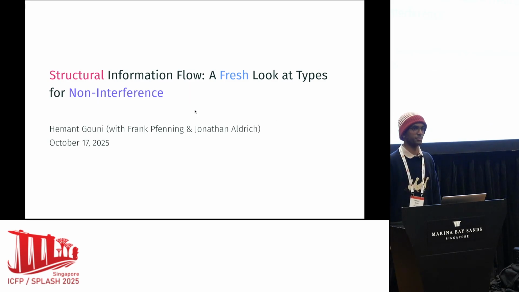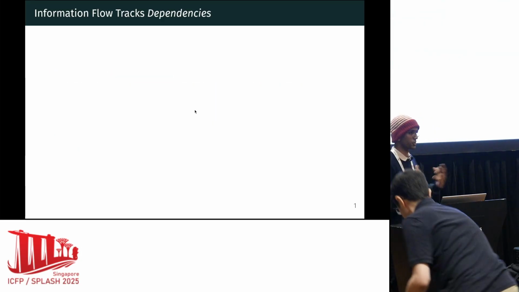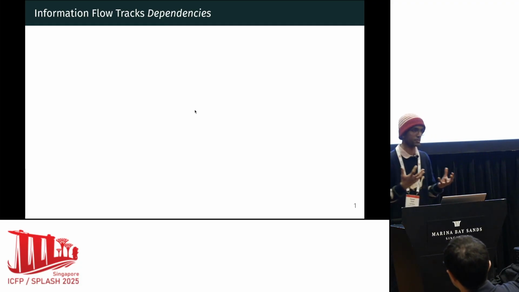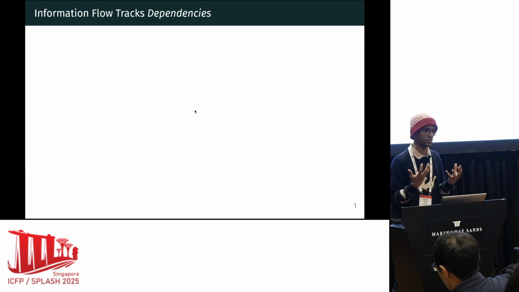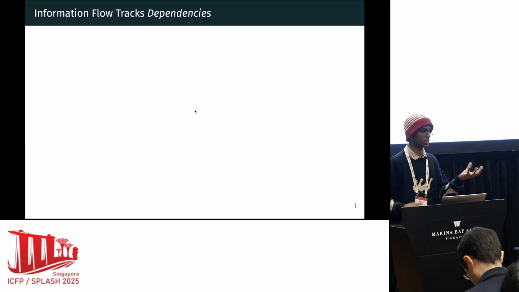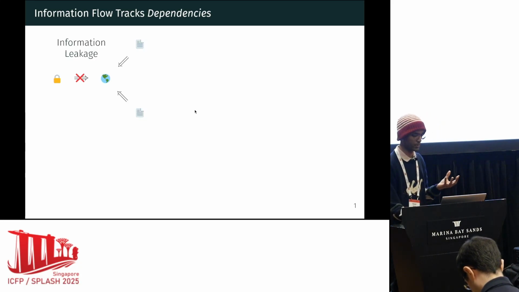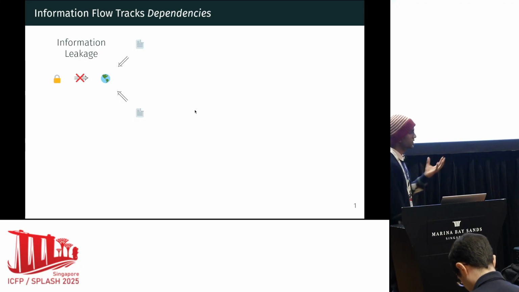I'm very excited to talk to you about information flow today, specifically type systems for information flow. Okay, what do information flow type systems do? Fundamentally, their purpose is to track the dependency structure of your program statically. And so if I'm holding a computation in my hand, I want to know exactly which bits of data that computation depends on. Okay. And this is super useful in a domain like security, right?